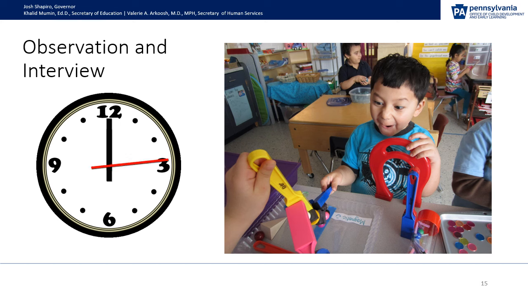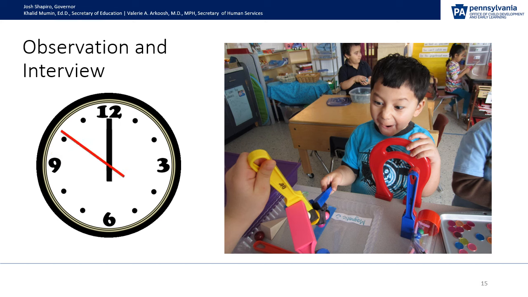The second or revised editions of the environment rating scales collected information from both the observation and post-observation interview. The third editions do not include a post-observation interview. The ITERS-3, ECERS-3, and FCCERS-3 utilize a 3-hour observation and a limited number of data collection questions. There is not a staff interview about unobserved practices and program policies.